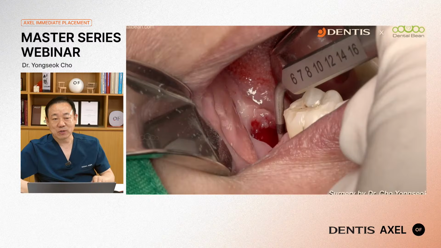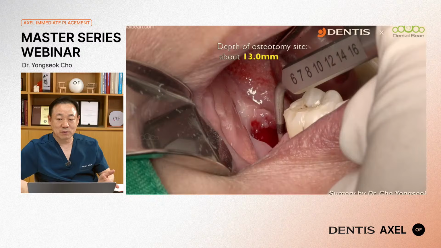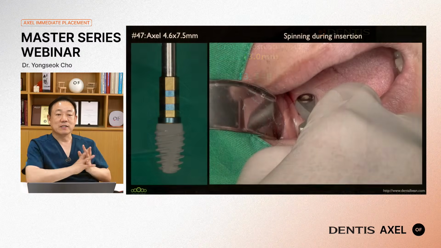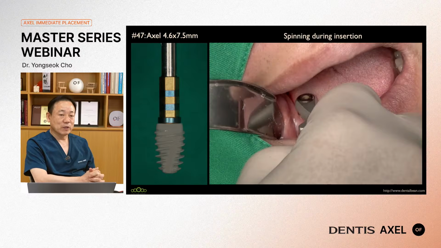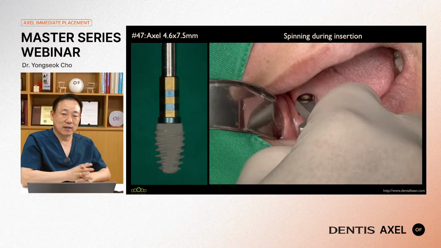The total depth of this osteotomy site was 13 mm. Then, how long an implant can you place? Let's think about the available height. It is 8 mm, 13 minus 5 is 8 mm. So in such a situation, I selected a 7.5 mm XL implant.